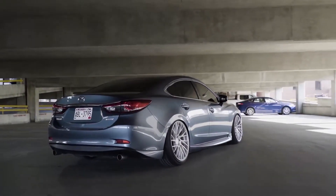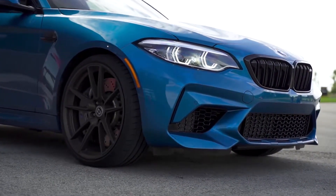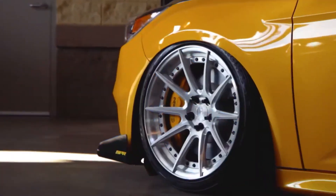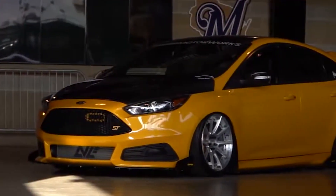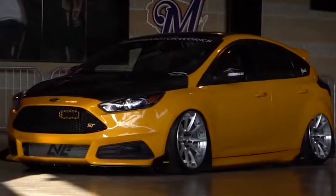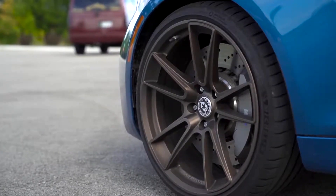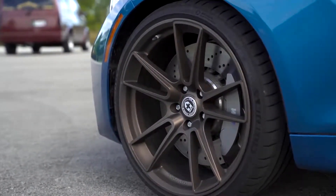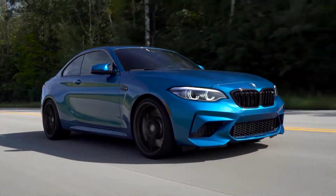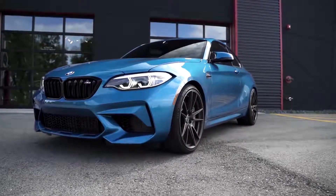The last factor we'll touch on is wheel diameter, which also affects torque and power. Changing the wheel size doesn't just impact the look of your car — it also affects its dynamics. A larger wheel diameter improves stability and handling, but it reduces torque, which can lower initial acceleration. However, because the wheel's circumference increases, it can actually boost your car's top speed. Keep in mind that changing the wheel size can interfere with your car's radar, safety sensors, and speedometer readings. Also, wheel diameter has no effect on the engine's horsepower.